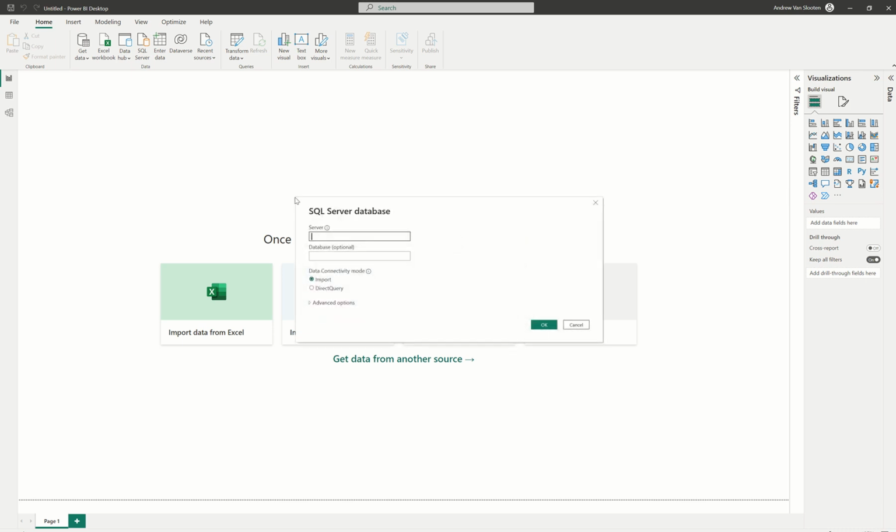My local server's name is localhost. The database is the bike stores. We're going to just import.